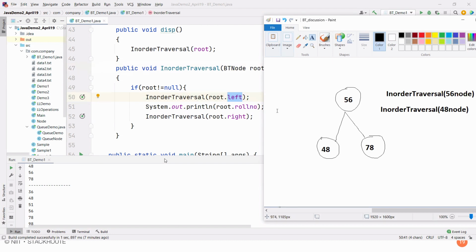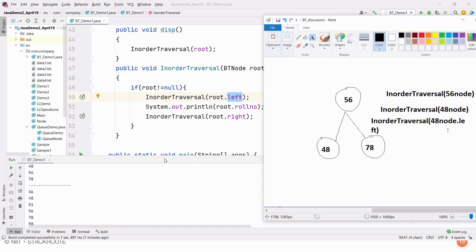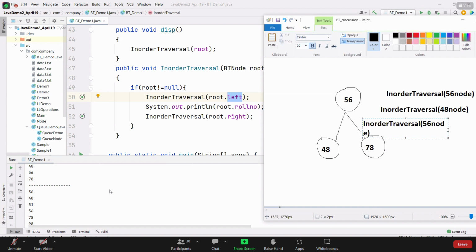The 48th node is not equal to null, so again it will enter. In this situation, I'm calling the left of the 48th node. Do we have a left node for 48? No.